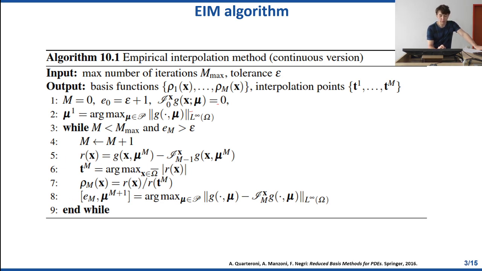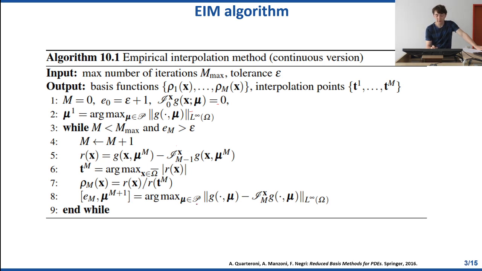Then, as an input for the next while loop, we have, first of all, our new maximum error, right? And we can see if this new maximum error is going to be larger than or smaller than our tolerance to see if we will break or not. And a new parameter point. And the way that we obtain this is by going over all possible mu's, taking our true function, subtracting our approximation, and seeing what the maximum error is. That's the L infinity norm. That's the point at which the error is maximum.